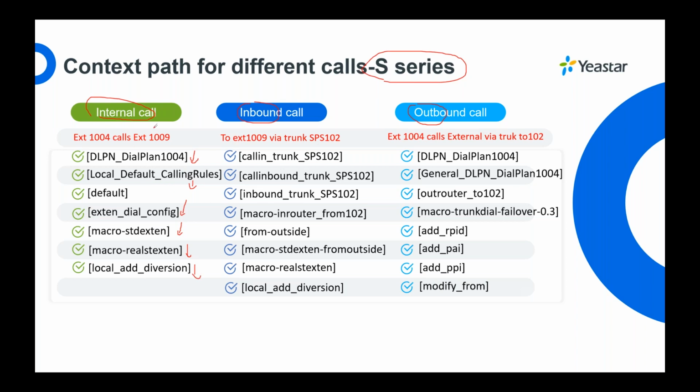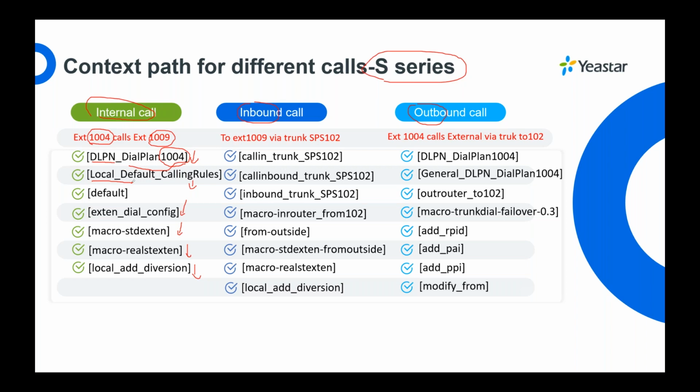Okay, for an internal call, for example, this 1004 calls 1009. It is a very simple internal call, and the first station of the context is named DLPN. DLPN is Dialplan, right? The 1004 Dialplan context.